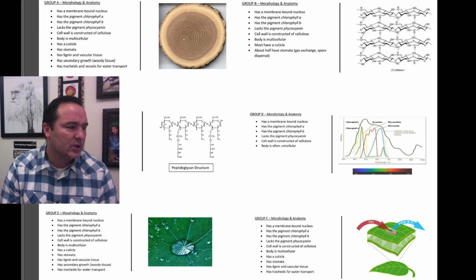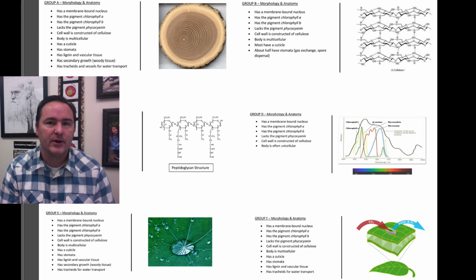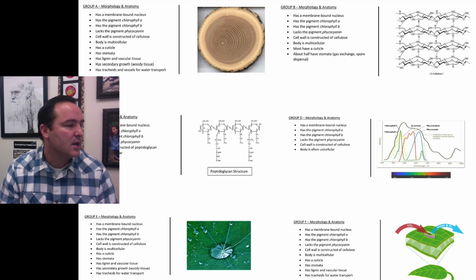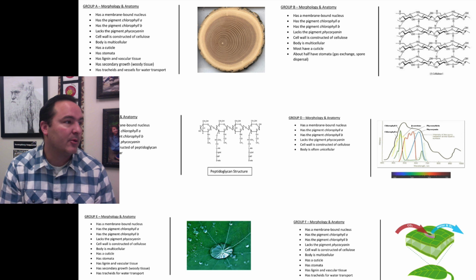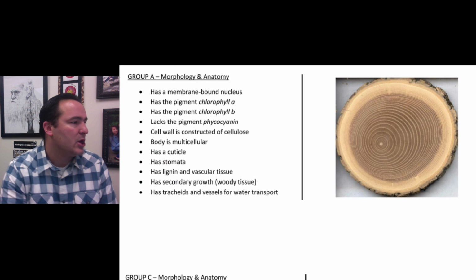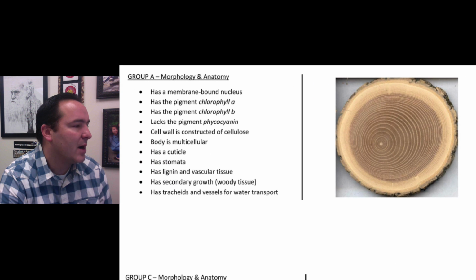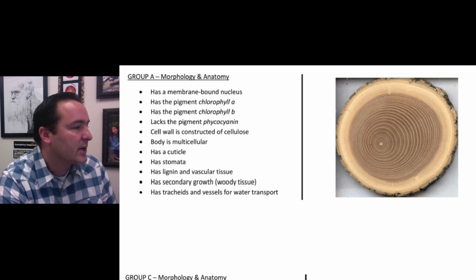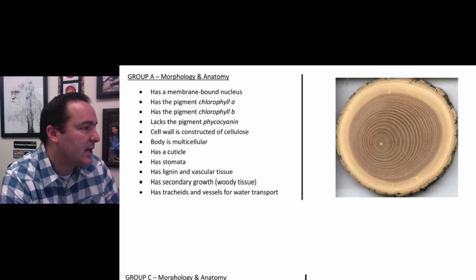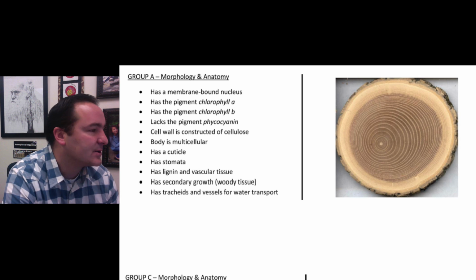So now that you've been able to look over those, again, you can pause this video at any time and re-look at these. Let's think about, for each of these groups, where might they live and how might they reproduce. So for group A, you may decide that its preferred environment may be on land and not aquatic. This conclusion could be drawn because these organisms have lignin, vascular tissue, and secondary growth, which all provide structural support that enables them to grow upright against gravity.